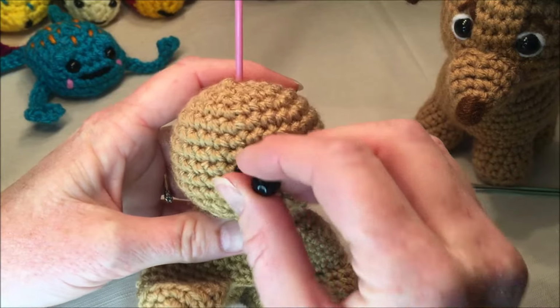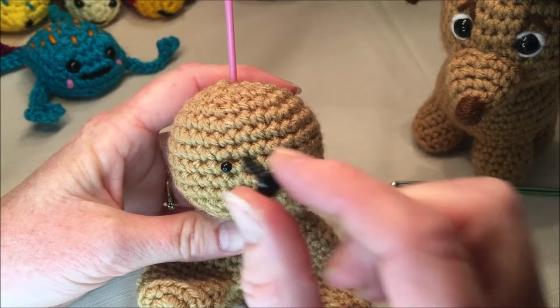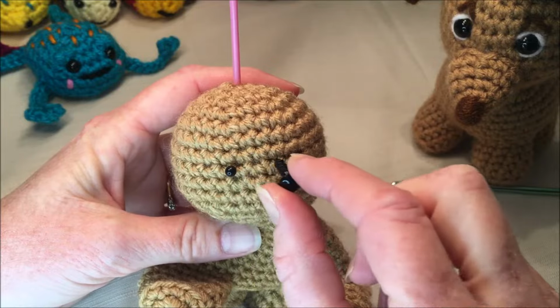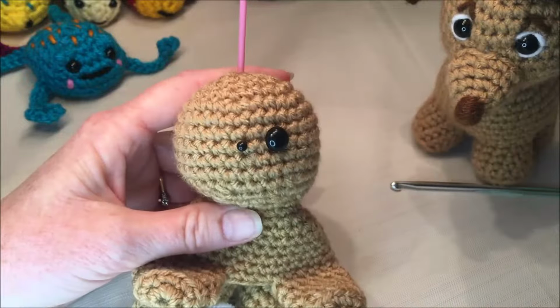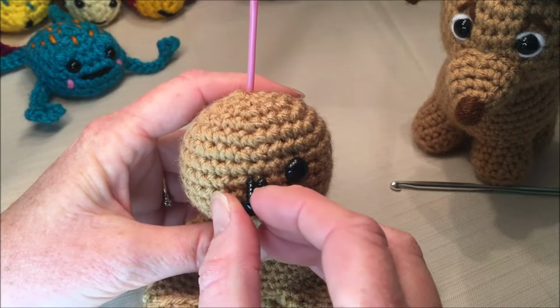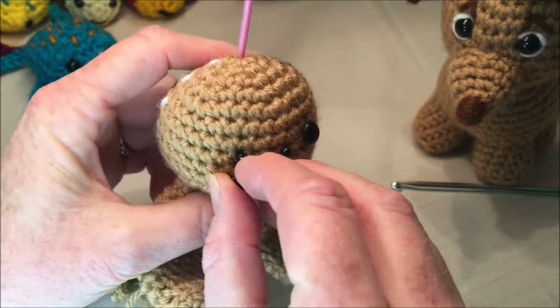So from that pin, I'm going to count over 3 stitches or 3 holes, and I'm going to put the eye in the 3rd hole. So 1, 2, 3. And do the same on the other side. 1, 2, 3.